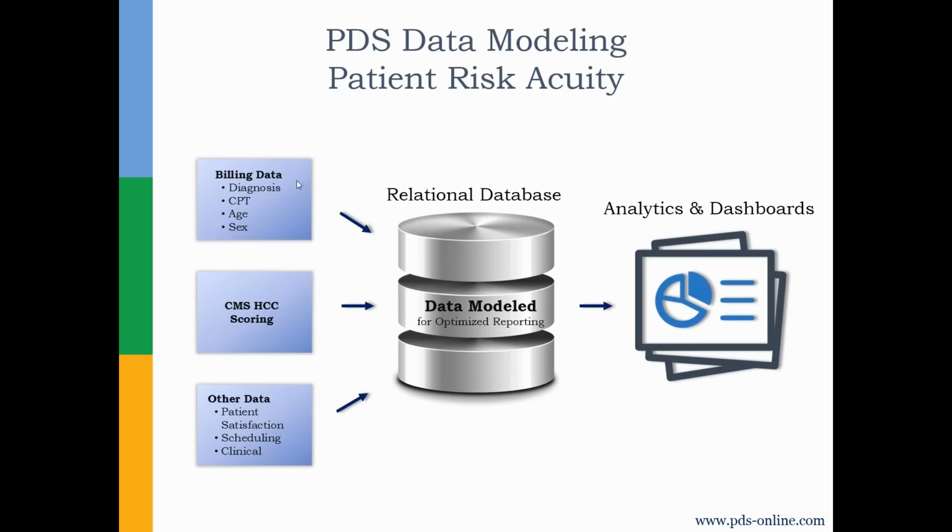And then when we start to build and move to the higher level of analytics around risk scoring, we want to be able to blend in the other factors that contribute to our success, be it patient satisfaction data as a measurement of how we are performing, scheduling and looking at patient access metrics, or when we actually start now to blend in the clinical data to make sure that not only are we checking, for example, A1Cs, but that our patients are being managed appropriately in their levels. Through this staged data that we can then model it and transform it to make it intelligent data, I'd like to say, and then from that we can start to build out analytics and dashboards, and you'll see some of the examples of the way we're helping organizations do that coming up here.